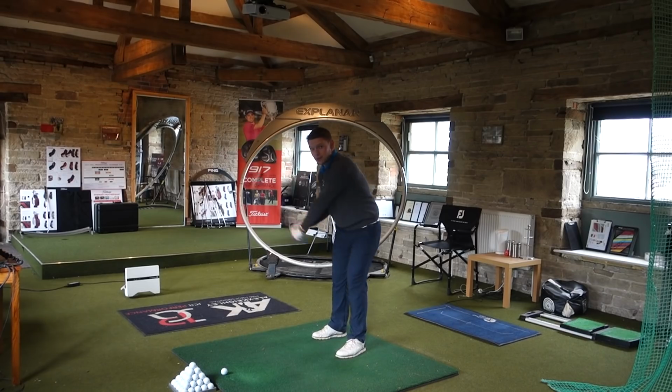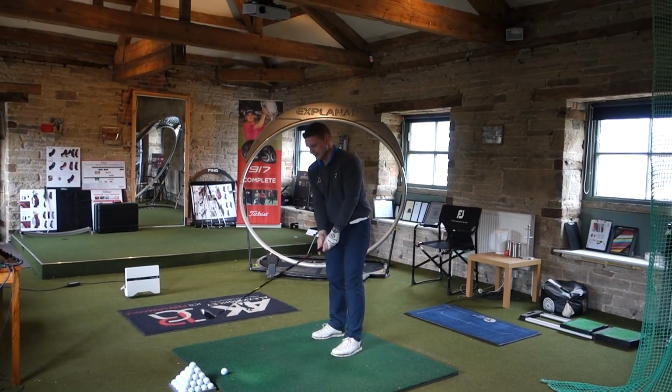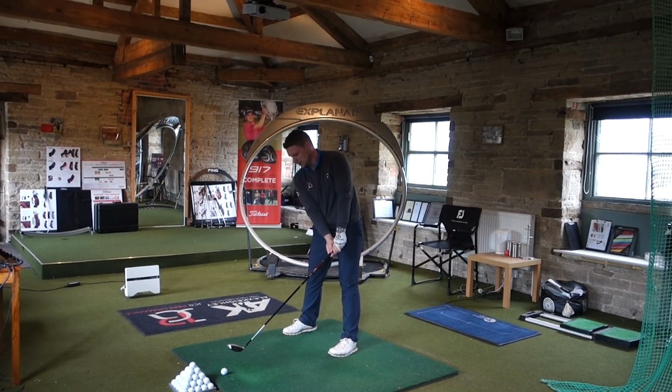TaylorMade M4. I am hitting all these shots off the ground as well, just to give it a fairer test rather than teeing them up. So looking down at this initially, the head does look that little bit smaller. Let's see how it plays.